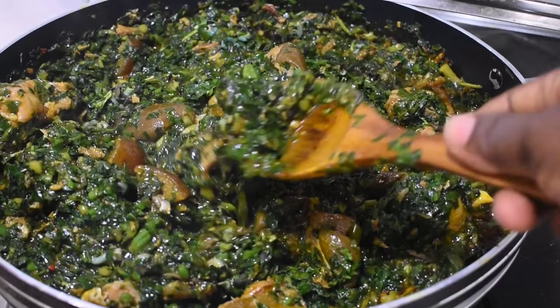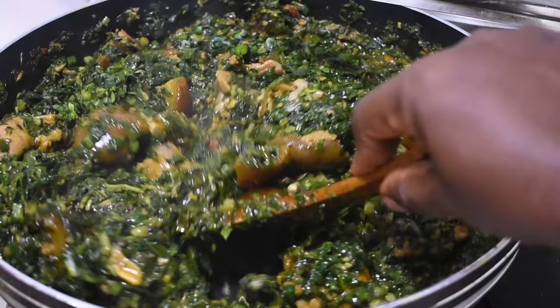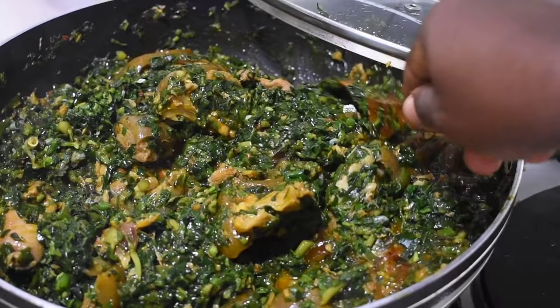So this is how easy it is to cook yourself delicious Nigerian style vegetable soup. You can have this with your eba, you can have this with your semo, you can have this with any swallow of your choice. You can even use it on the side with rice.